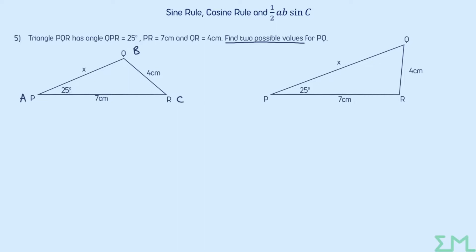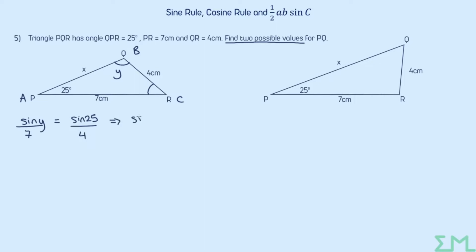Now, if we have a look at this, if we try and use the sine rule to find out another angle, we've got 25 and 4 pair up together, and then because we know the 7, the angle we'd have to find is the one over here, Q. So I'm going to call that y so that I can link back to it in my working. And bear in mind, if we do find a second angle, then we will be able to work out the other angle in the triangle. And once we know that angle, we'll be able to work out x using the cosine rule. It'll be fairly straightforward. So let's write down our working for this. It'll be sine y, so sine rule with the angles on top, over 7 equals sine 25 over 4.